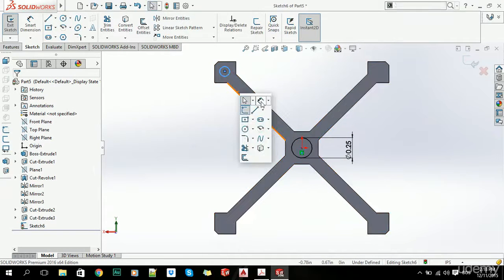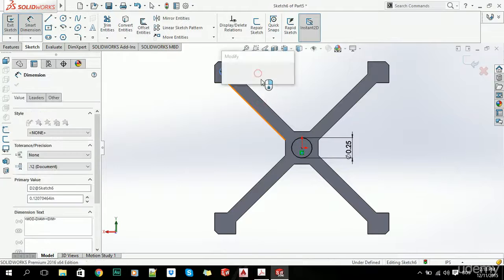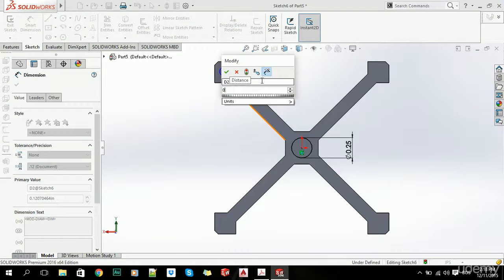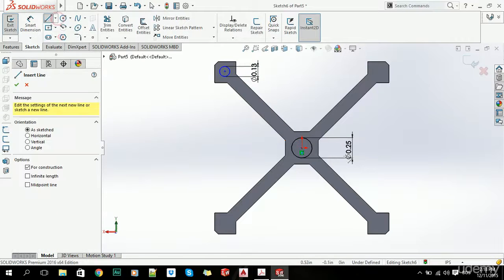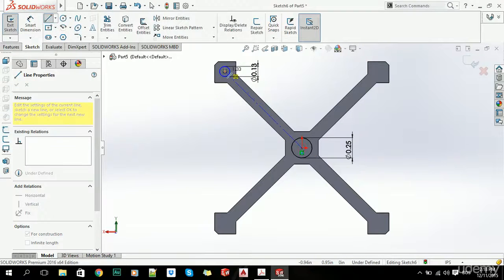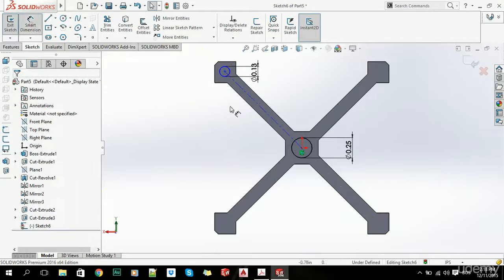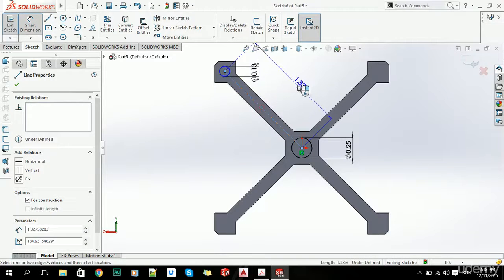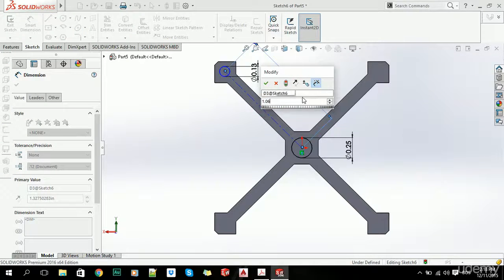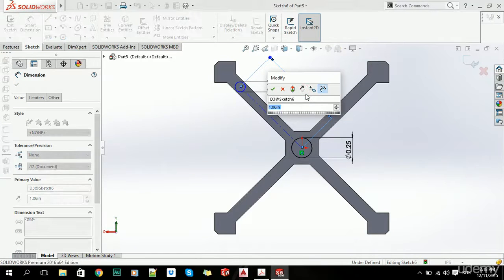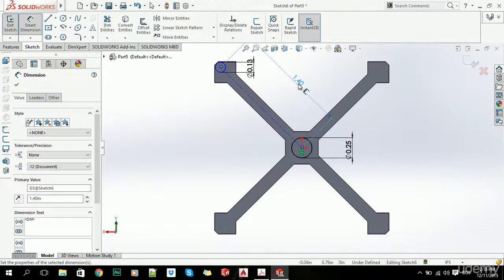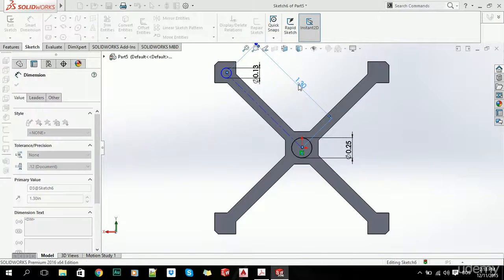And add this. Now let's just put it like this. Let's just make it 1.06. Now let's just make it larger. 1.4, 1.3, 1.33.